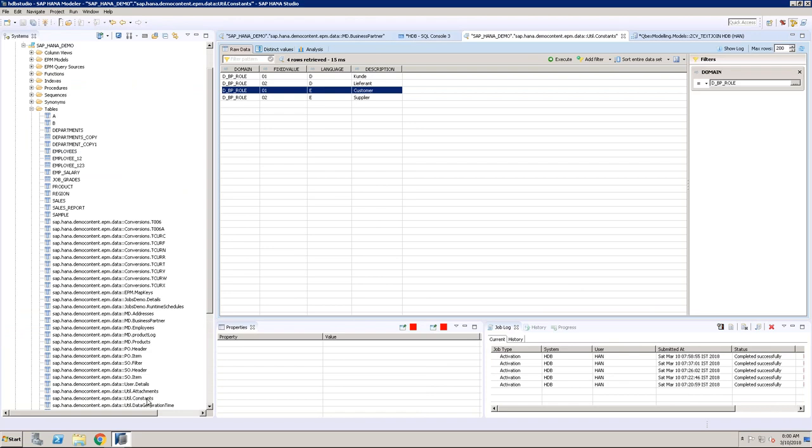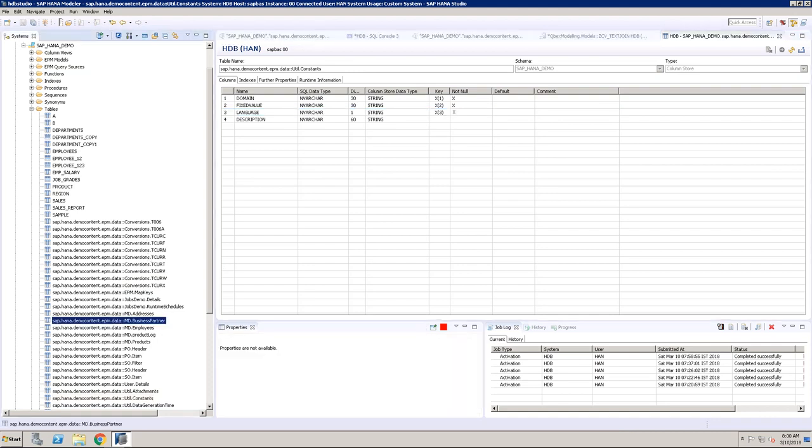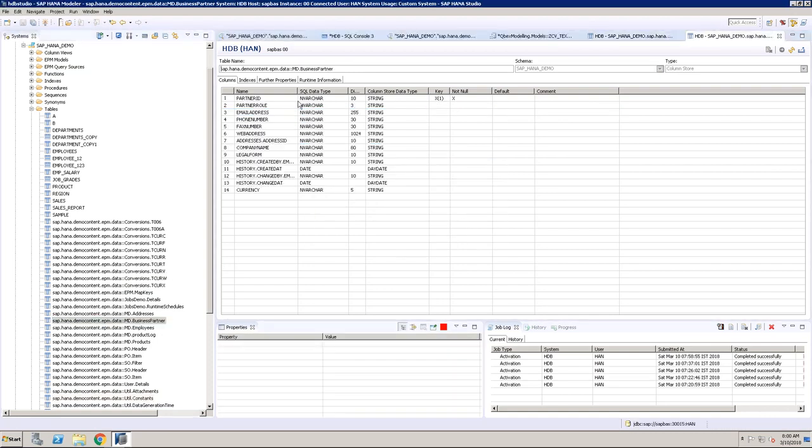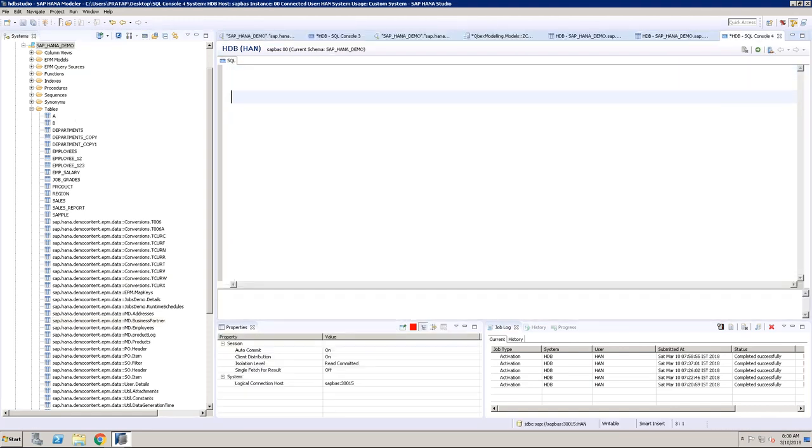What is the primary key in this table? Because it is 0102 there, and here it is 1 and 2. All these are primary keys. I can't really change this business partner table. So here the partner role is not okay. Fine, I'll try to update this table. There's some data inconsistency. First, update this table.